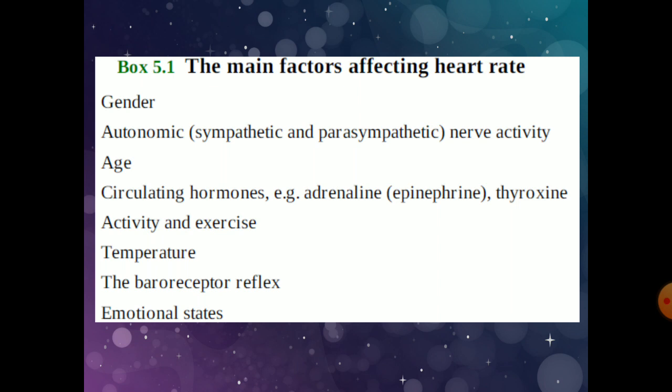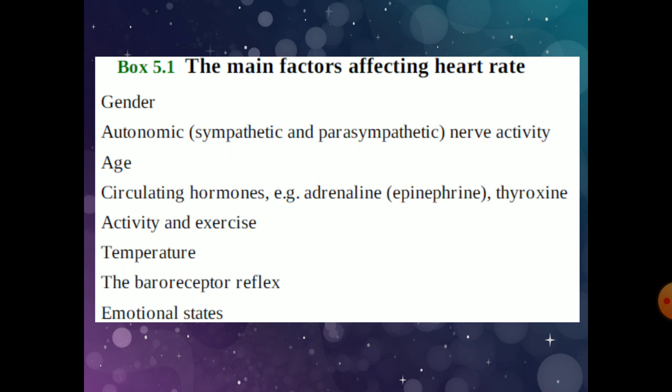conditions. So age also affects the heart rate. It also increases or decreases the heart rate. And there are some circulating hormones, as we have already discussed about the adrenaline, also known as the epinephrine, and thyroxine. When there is increased level of these hormones, there would be increased heart rate. And activity and exercise also affect the heart rate. When there is increased activity or you are doing exercise, there would be increased heart rate. And when there is no exercise, no activity, then there would be diminished heart rate.